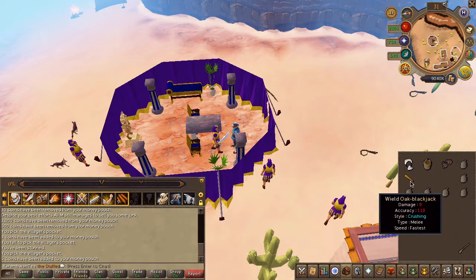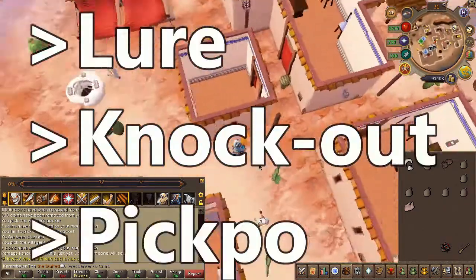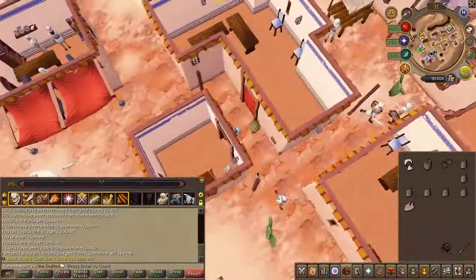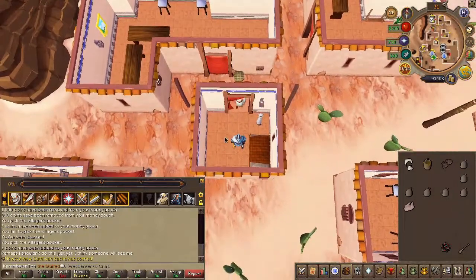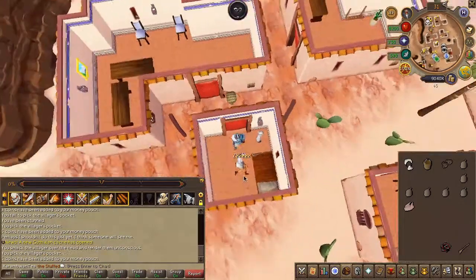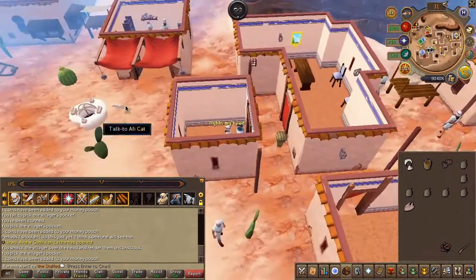You will now receive a blackjack. You will now have to lure one of the villagers to a more secluded area, knock them out, then pickpocket them, as I'm doing here on screen. Then speak to Ali the operator.